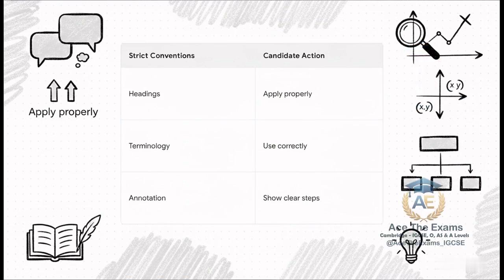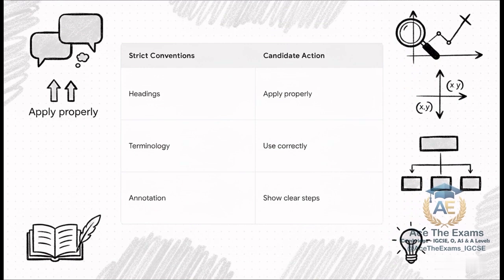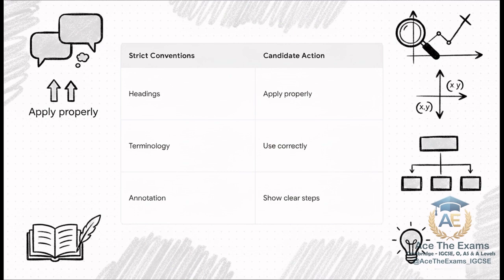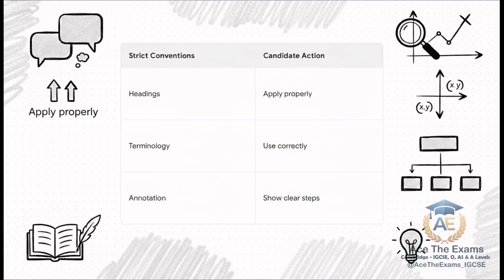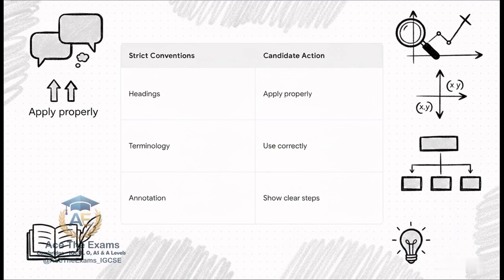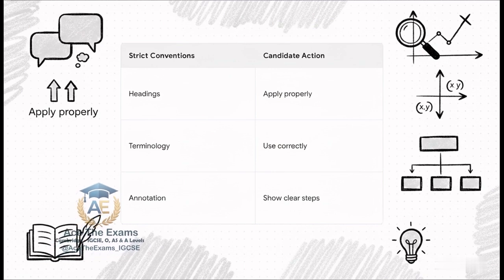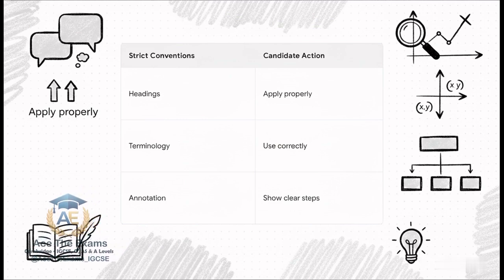Now, to lock down those method marks, you have to follow strict presentation conventions. Professional mathematical communication is rigorously graded. It's not just about getting the math right, it's about communicating it properly. When the syllabus demands data interpretation, you must apply the correct formats and use appropriate terminology. When you finally find the coordinates of the intersection, don't just leave them floating on the page. Annotate them clearly as x1, y1, and x2, y2. This isn't just about being neat for the sake of it. It's about signaling to the examiner that you are executing a deliberate analytical framework, not just scribbling numbers hoping for the best.